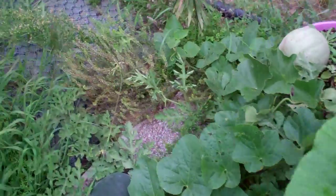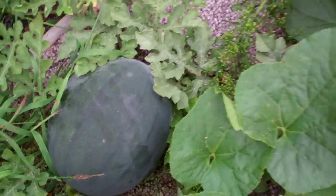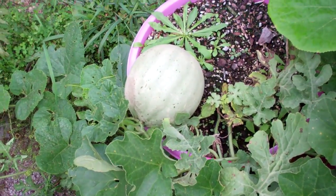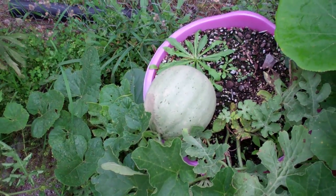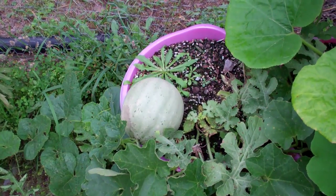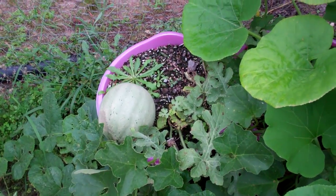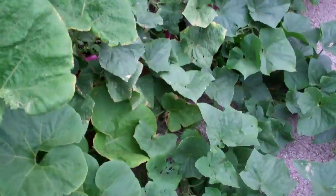Here's a sugar baby over here, it's getting really nice. Here's an Athena — they get a pretty nice size. Hope I've got enough time left. If not, I'm going to start them indoors in my greenhouse in the buckets in this grow system next year and then move them out. They should get right.